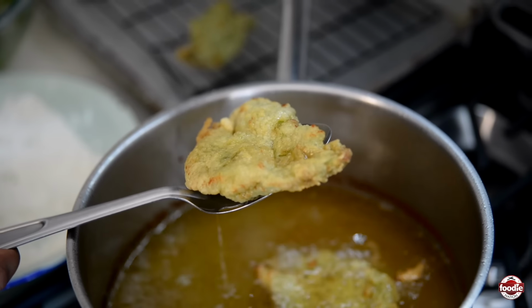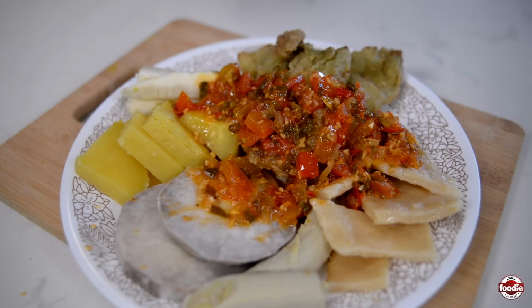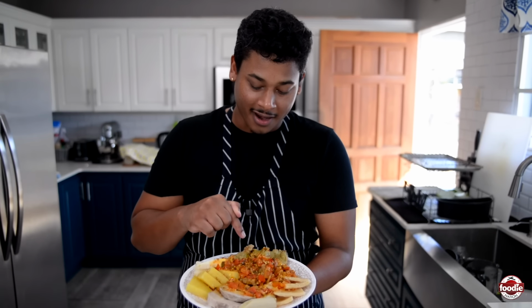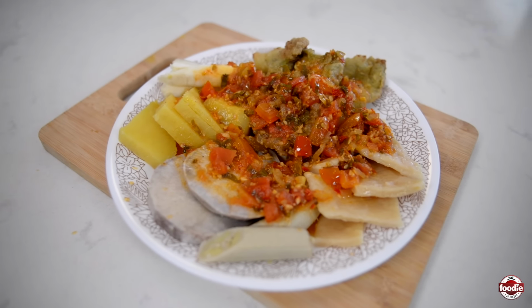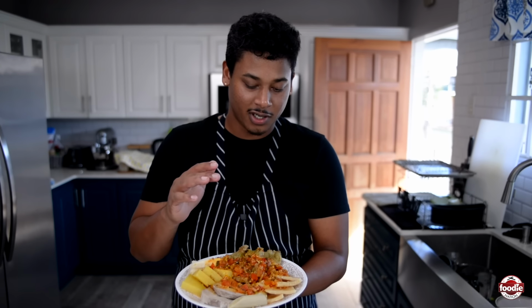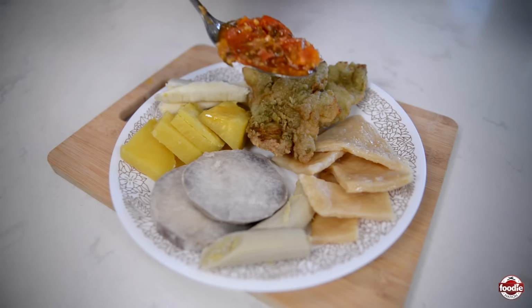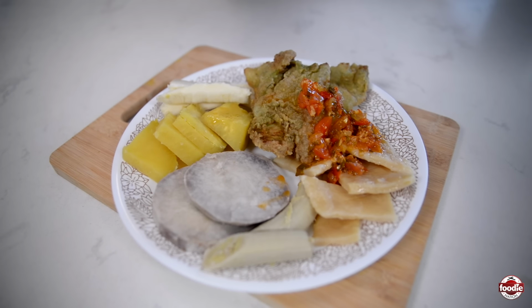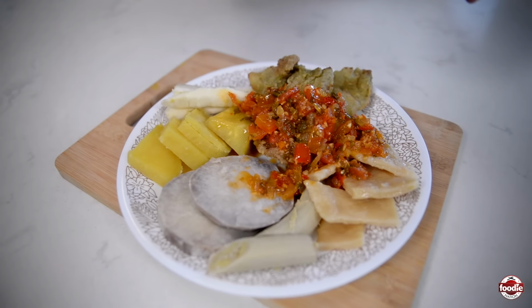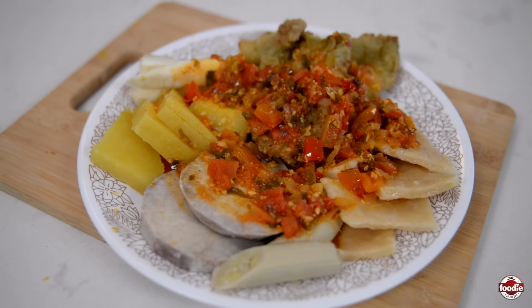All right, guys, so here we are, finally. We have our tomato sauce, our fried crisp lionfish fillets, our steamed provision, cassava, sweet potato, dasheen, green fig, and last but not least, our dumplings. So what we did, just for finishing, we plated the tomato sauce over the fish. But as I said earlier, right after frying, once all the excess oil has drained, you can submerge your fish in the tomato sauce. That's how it's traditionally done.